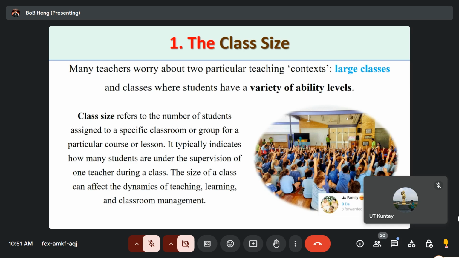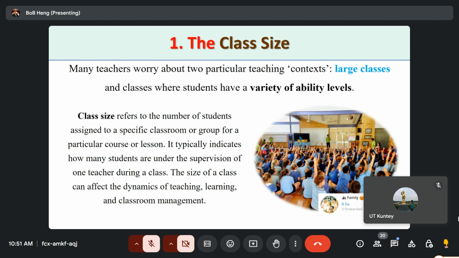Class size refers to the number of students assigned to a specific classroom or group for a particular course or lesson. It typically indicates how many students are under the supervision of one teacher. The size of the classroom can affect the dynamics of teaching, learning, and classroom management.